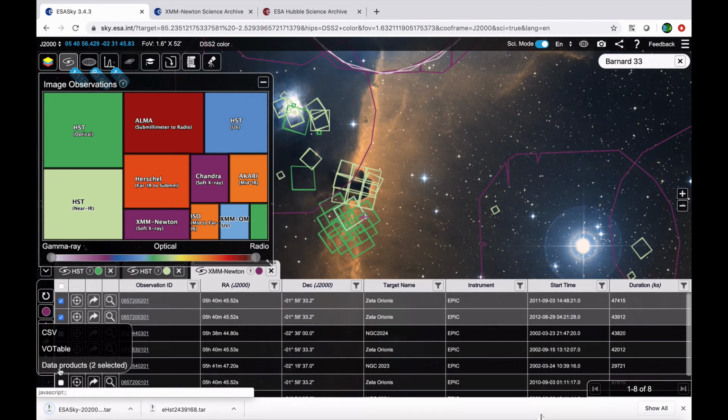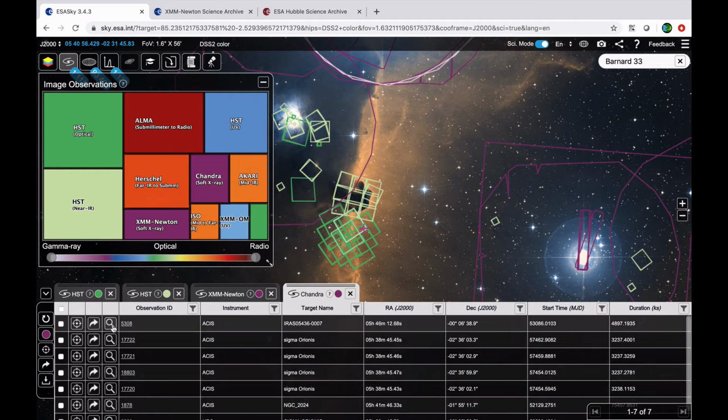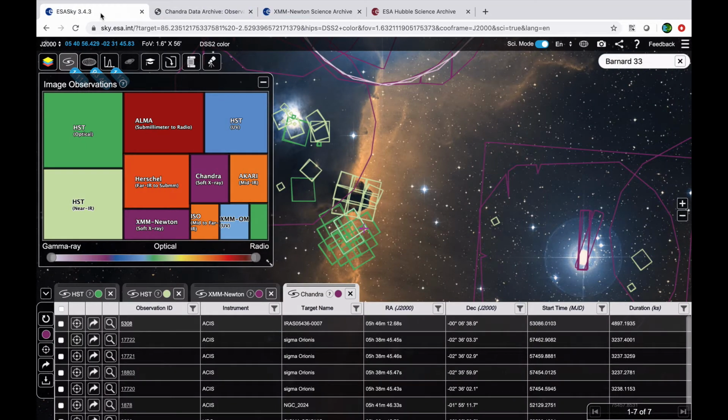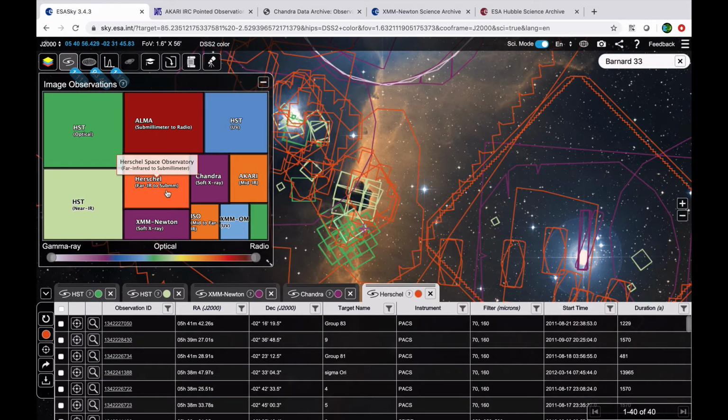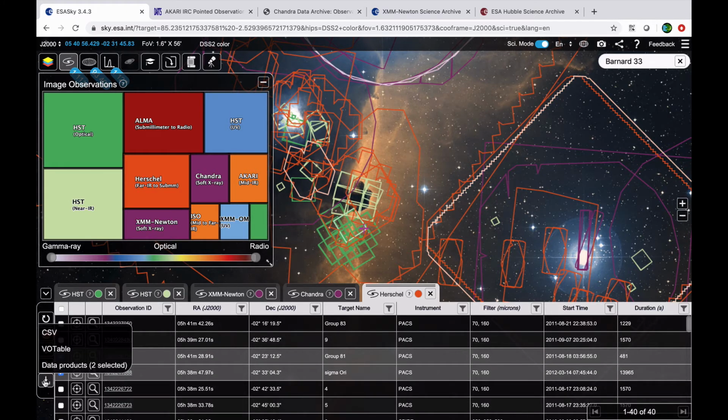So download these two data products just with a few clicks of the button. The same for Chandra, and Chandra takes you straight to the Chandra archive in Harvard. So it's very easy to download by selecting the data you want and clicking on the download button.